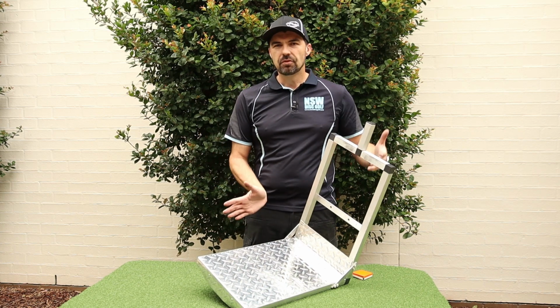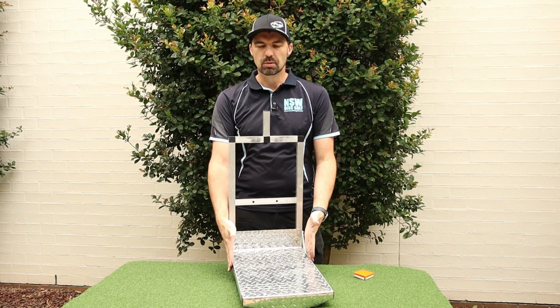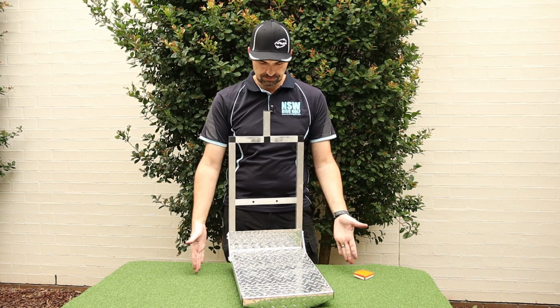So I made my frame 300 millimeters wide, and that was because that's the size that the propeller plate comes in. But that's not a bad size. It can sit comfortably on a 300 millimeter wide seat.